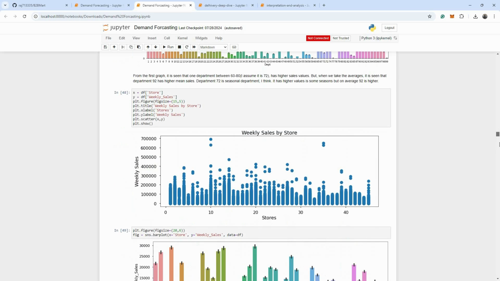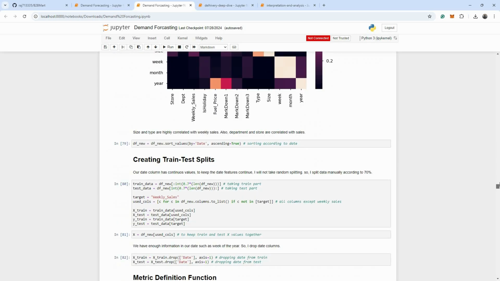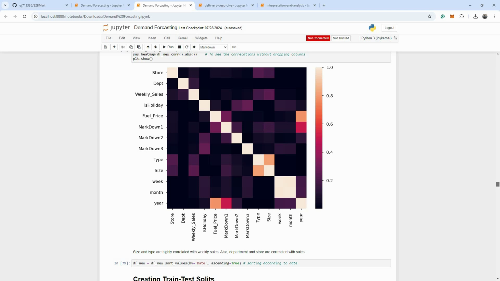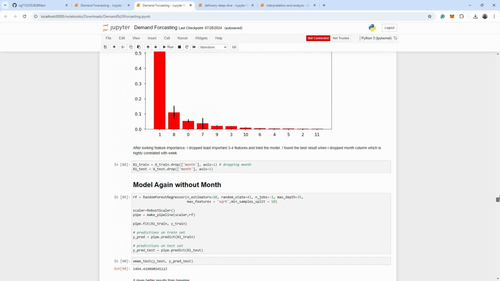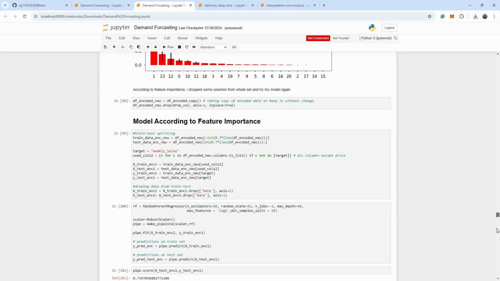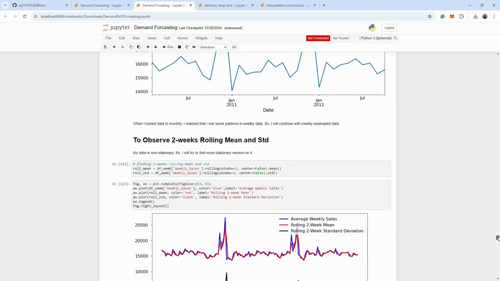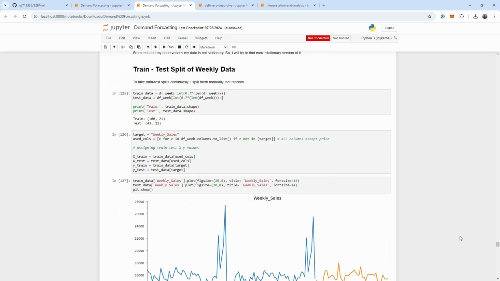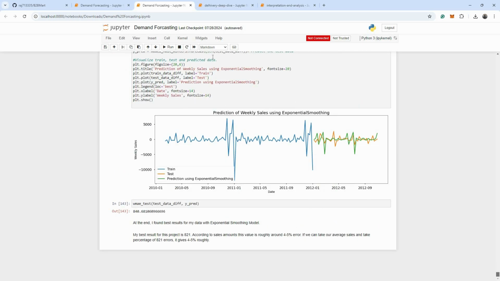What are the different sales by different departments, what is the cost, in which year the sales were higher, and we have taken all those. We have also created some other information. For example, here we have plotted a graph of fuel price and holiday, showing how our demand is getting influenced. With all that information we are creating models, time series models, and predicting the rolling average or the next weekly sales based on that information. So we are creating all those models and all those time series.